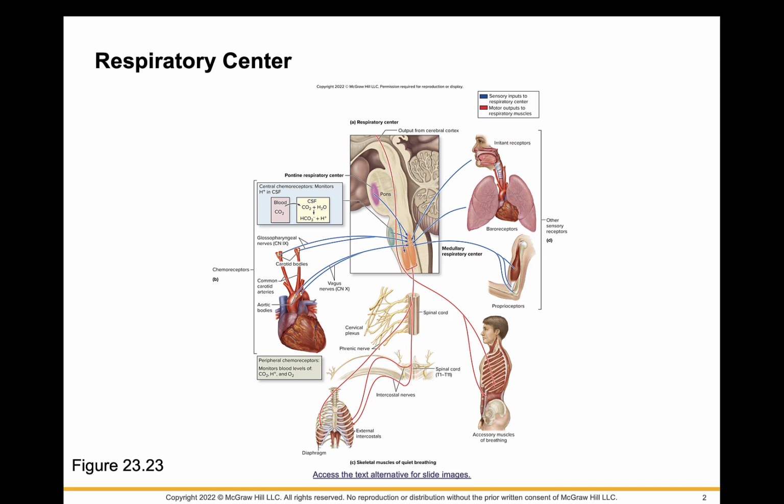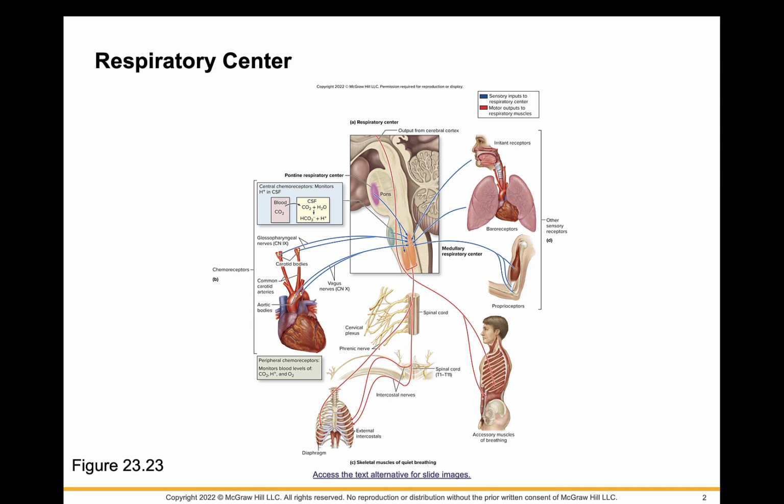The first set of receptors that I want to talk about are chemoreceptors, and these are probably the most important. If we look at the central chemoreceptors, they are found once again within the medulla, and they are monitoring hydrogen ion in the cerebrospinal fluid. So when there is an increase in hydrogen ion, this will result in an increase in ventilation. So please keep in mind that the primary stimulus for ventilation is an increase in carbon dioxide. Now, we'll talk about these a little bit later because I want to talk about the relationship between CO2 and hydrogen ion. But the central chemoreceptors here are basically monitoring hydrogen ion.